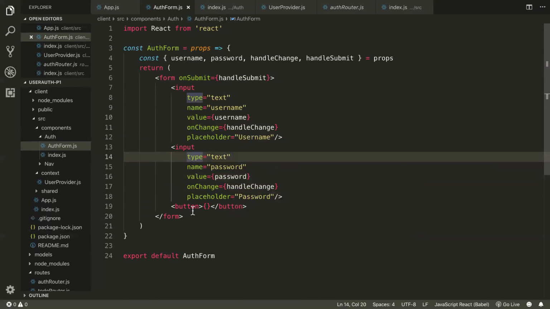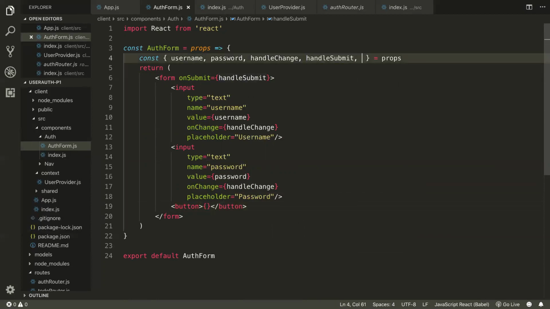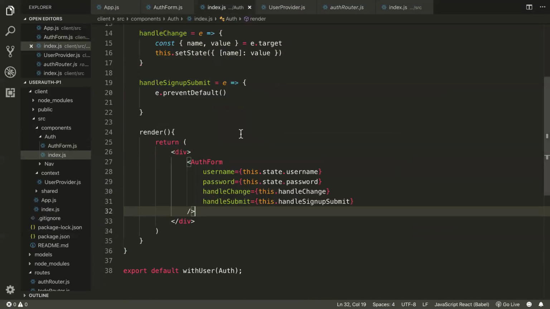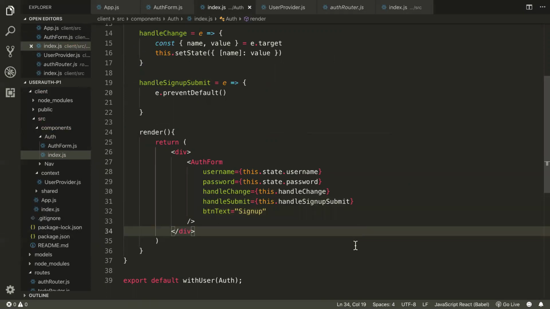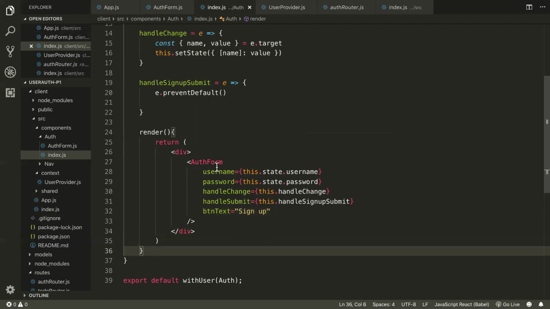But then with this, we also want the form to say sign up on sign up or login on login. So I'm going to accept one more prop called button text and say display the button text. So now I can give this one more prop, button text, that is sign up. The 2 words or 1 word, I always debate. Okay, we're doing 2, so I can't decide.